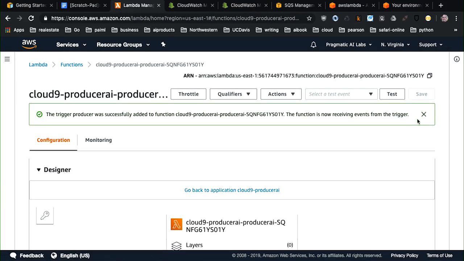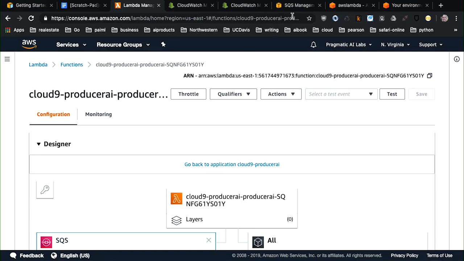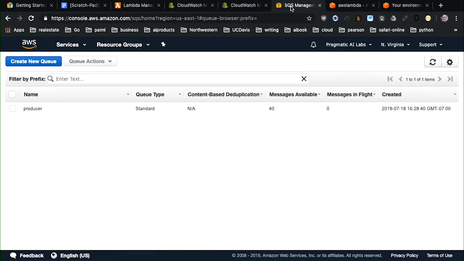And now that it's actually enabled, if we go back to this queue here, this queue should be getting very large. It's going to immediately start operating on this queue and start processing all the messages. And again, what it's going to do is step one, grab the message from the queue. Step two, delete it. Step three, go through and grab a web page for that company. Step four, create a data frame from that company data.